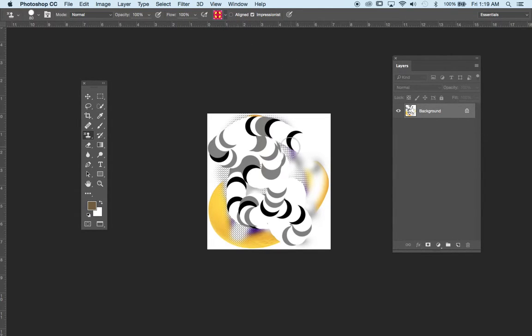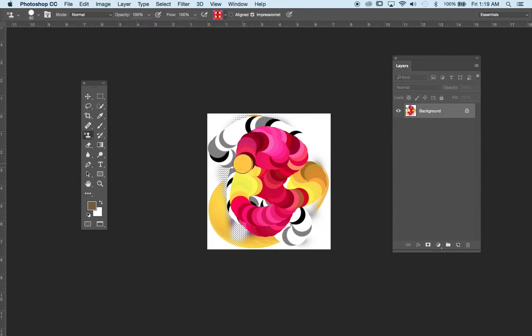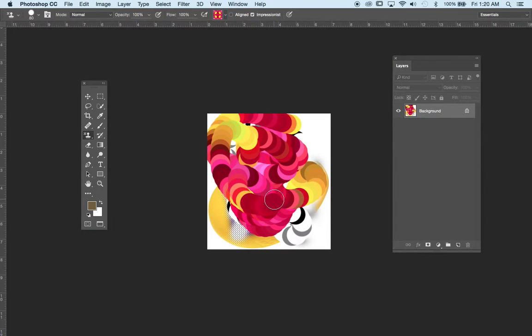So I'll jump back to this flower pattern, and it just kind of gives you those colors in a non-smoothed out kind of line, essentially, and it gives you almost these crazy looking caterpillars. So that's what Impressionist means on this tool.